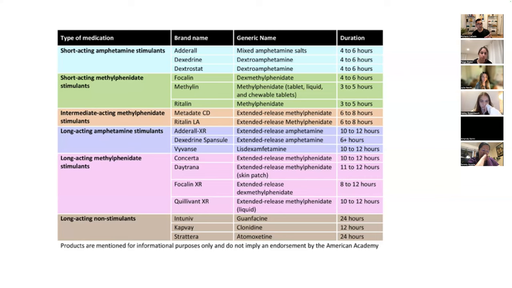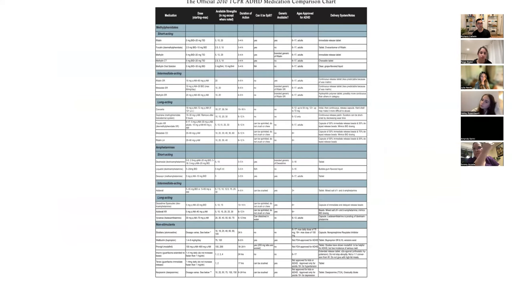All right. Know the short acting: dextroamphetamine, amphetamine IR, methylphenidate IR will be short acting. Methylphenidate ER or Concerta would be long acting. Lisdexamfetamine, which is a prodrug, would be considered long acting. Dextroamphetamine, amphetamine ER would be considered long acting. Pretty self-explanatory. If it doesn't say ER at the end of it, it's immediate release. This is the same thing again.